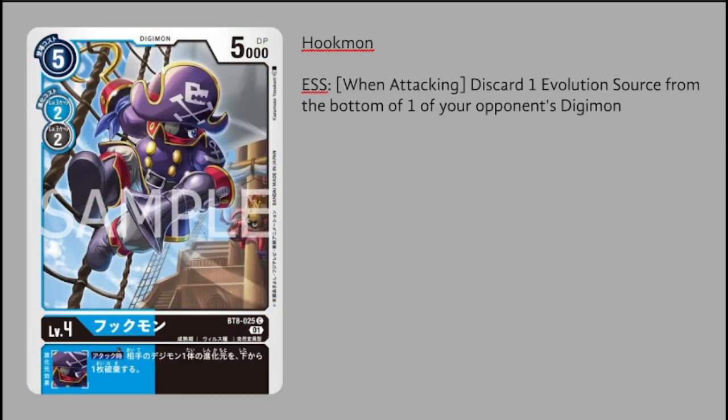Now, as far as the new spoilers that we got from this past week, we first have Hookmon. Hookmon is exactly the type of card that I was afraid of, where he is just a 2-color Digimon with no real downside to running him. Most of the time you're going to want to run him because he could transition between blue and black relatively easily, and then you could transition from any of those other colors to a completely different set of colors.